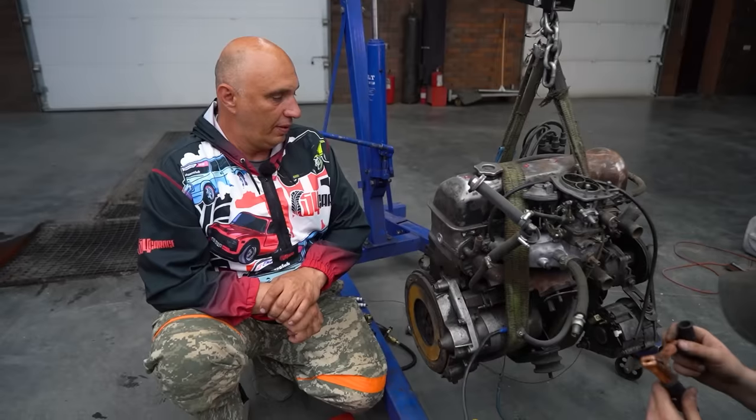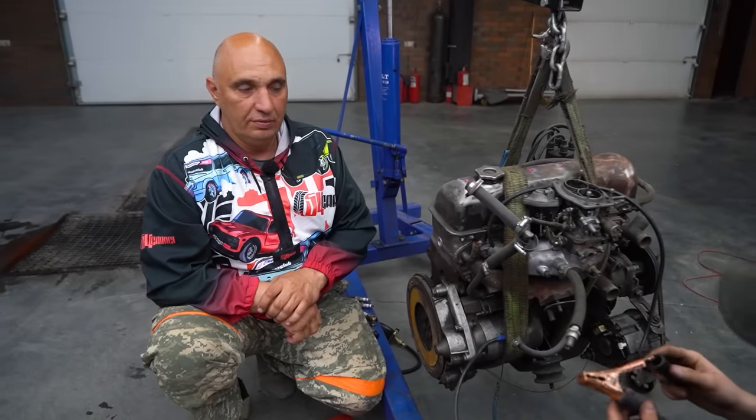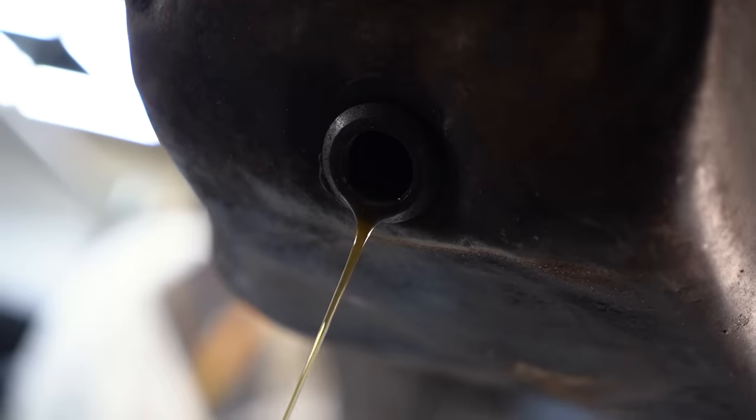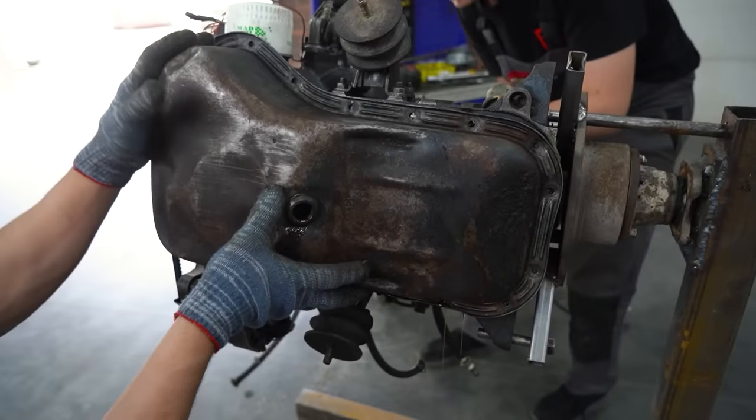Okay, time to put this on a stand, take it apart. At which point, I go look for rubber seals. Will an engine start on rubber piston rings?